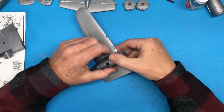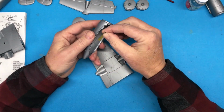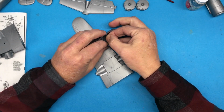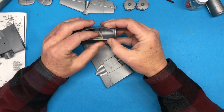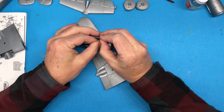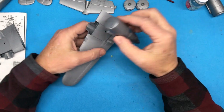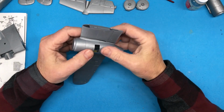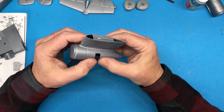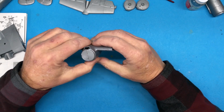Now I thought about spreading the nacelles a little bit with a spacer. In this case, I just cut a toothpick, or cocktail stick, or whatever you want to call it. I cut that to put in there to see how it's going to affect the fit. So it closes the gaps up a little bit, but not really enough that it's going to make a big difference.